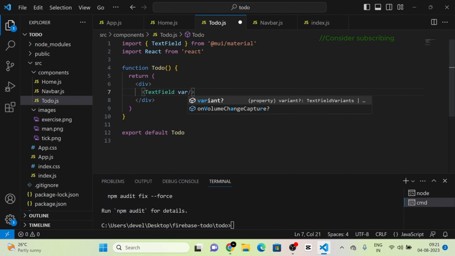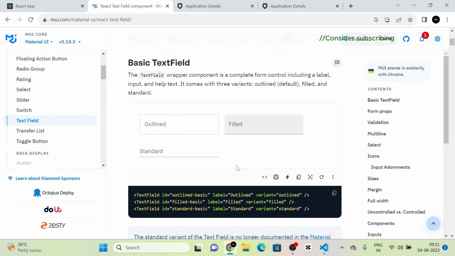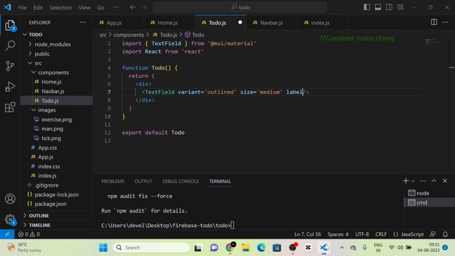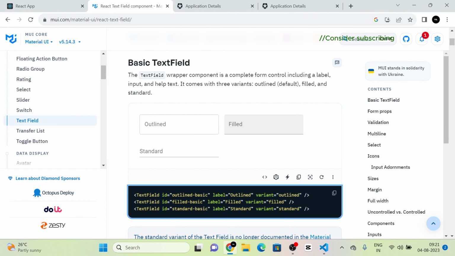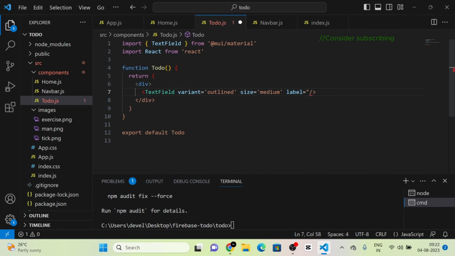I'm giving the variant as outlined, and also I'm giving the size as medium, and also I'm giving a label. We can see that here there is a tag that is label in which we can give the label this way. Okay, so I am giving the label as task.